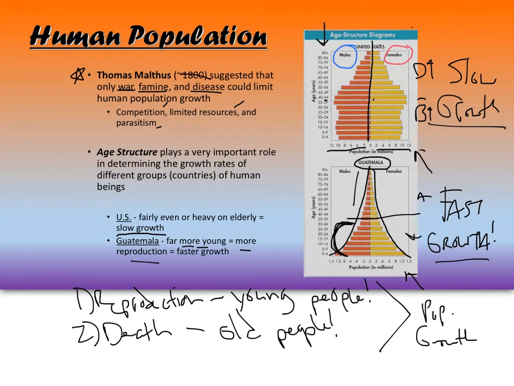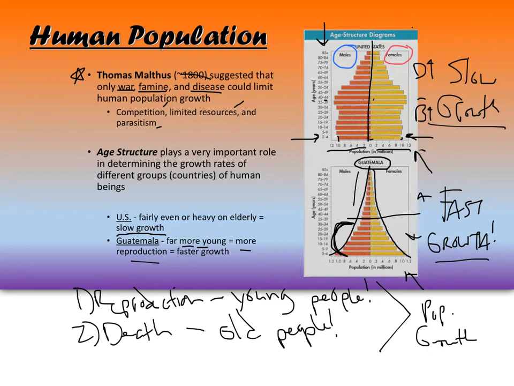So, for instance, I could ask you how many boys are in the ages of 0 to 4 for the United States. And you would say 0 here out to almost 10, so you'd say about 10 million boys. I could also ask you how many girls are age 0 to 4 in the United States. And you would go 0 here out to more like 9.5. So you'd say 9.5 million girls.